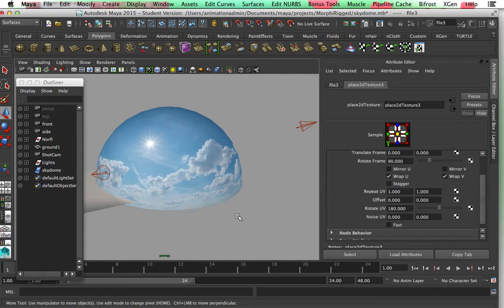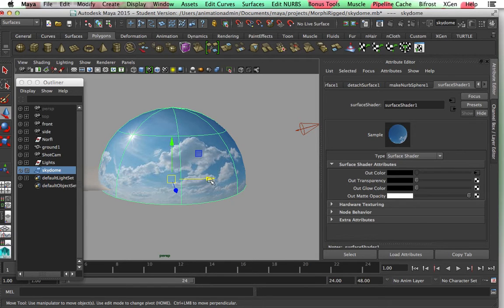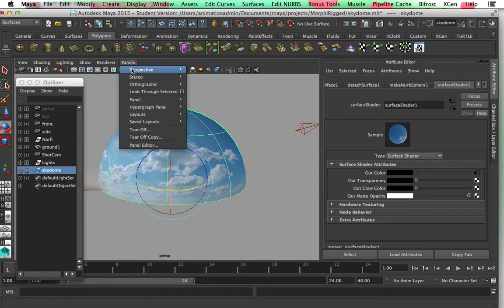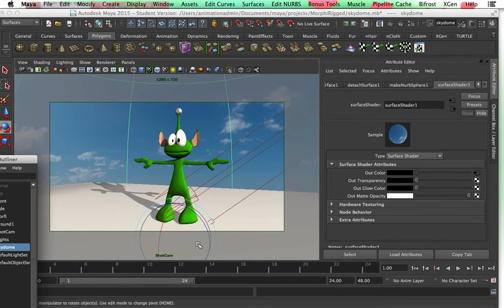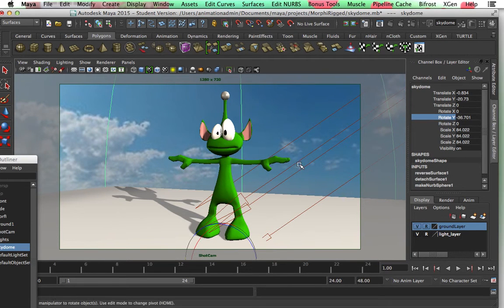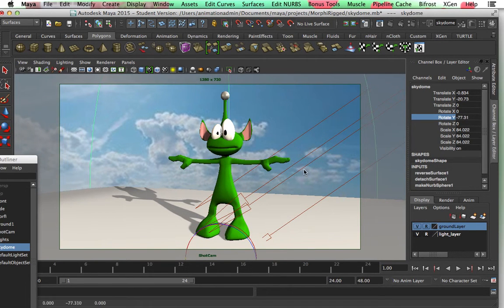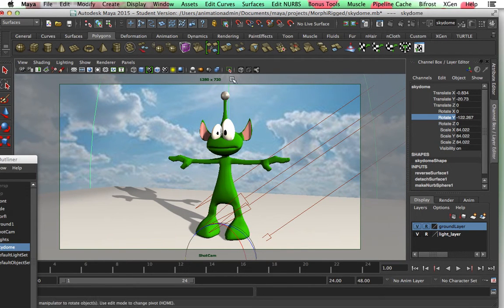Alright, I'd like the sun to be in my scene. If you have a picture like that, you can always rotate the dome and try to get it to, let's try that. I'm going to go to shot cam, and let's see if we can, I'm not sure if I can see the sun, but we can try. Is it somewhere there? I think it's somewhere over here. I'm not sure if I can see it because I think it's all the way up there. There it is. All right, but that's about it.